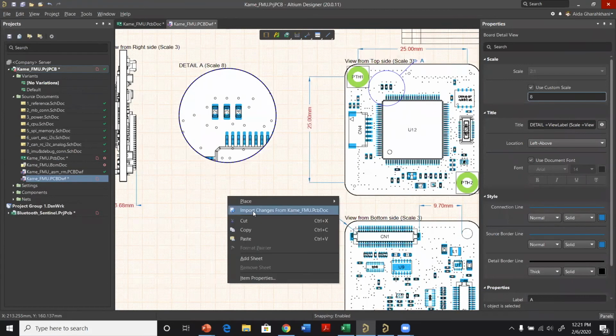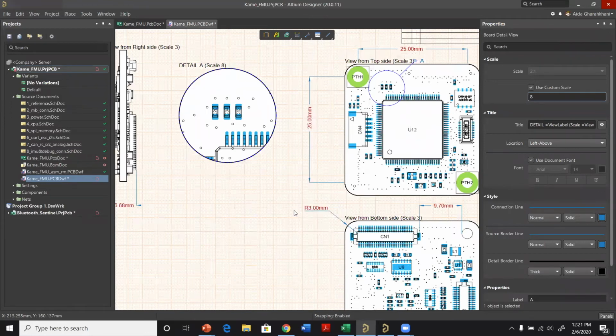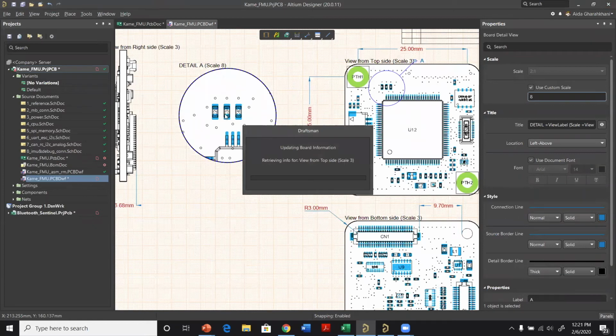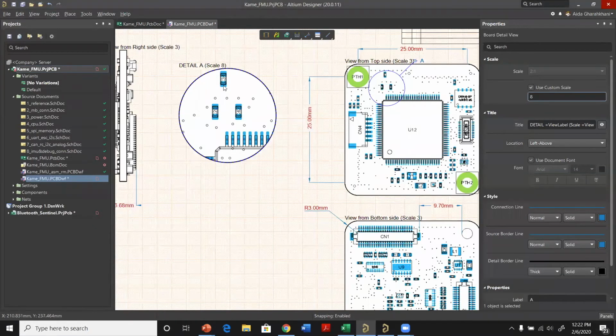So I can right click. Here we have an option as import changes from the PCB, and I click on that. Just have a look at this. So in the view details, you can actually bring the changes from your PCB to your Draftsman as well.